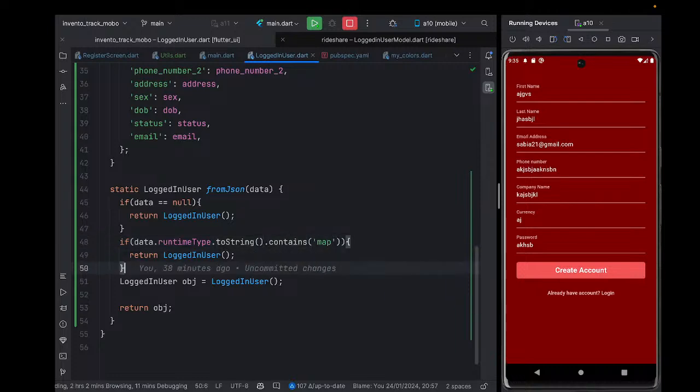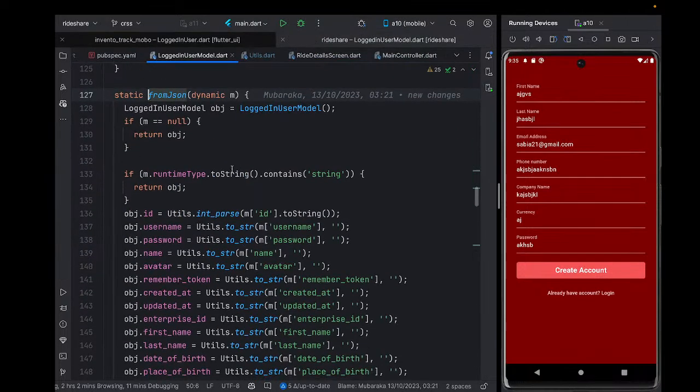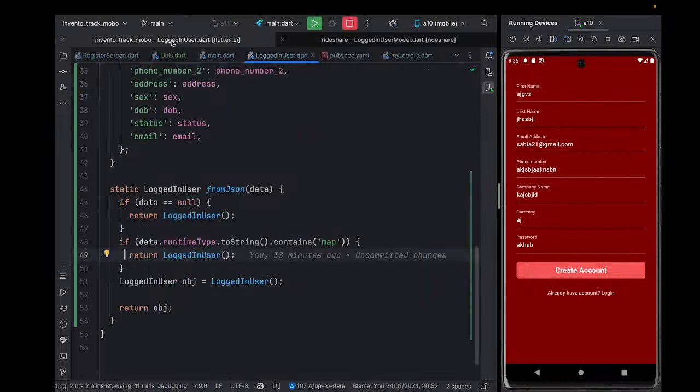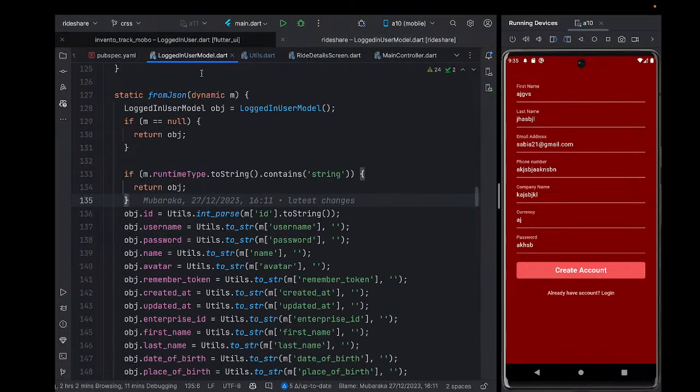I know that it is not a logged in user, I mean it's not a map, it's not a JSON. All right, so let's go ahead and now start converting.